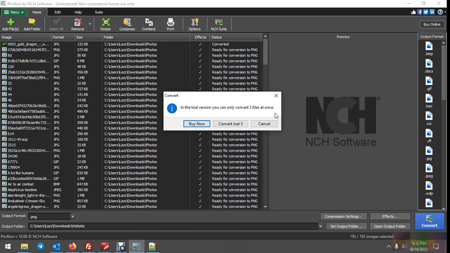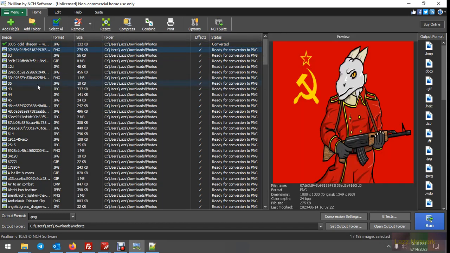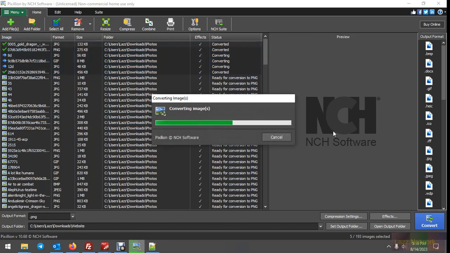Oh, you can only do 5 files at once. Okay, then let's just do 5 files then. 1, 2, 3, 4, 5. Okay, so I knew there had to have been something about that.